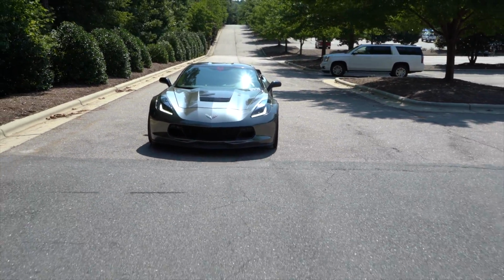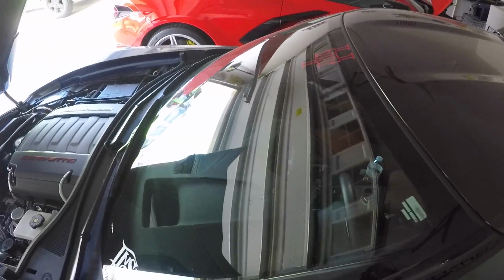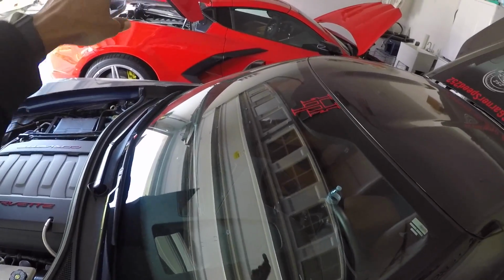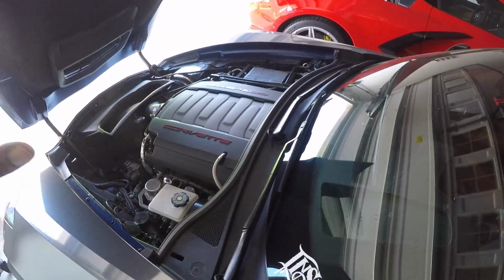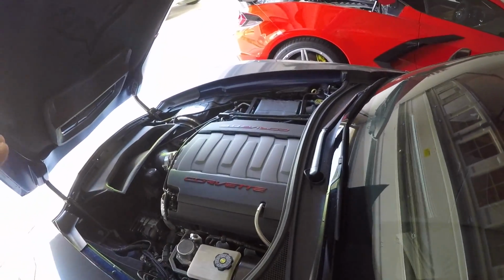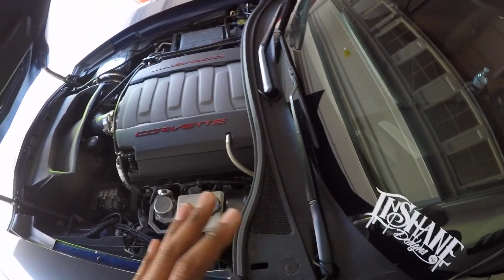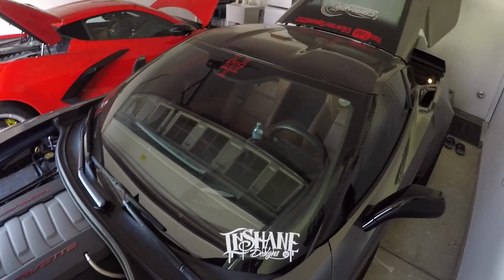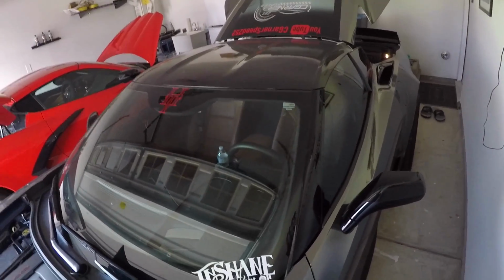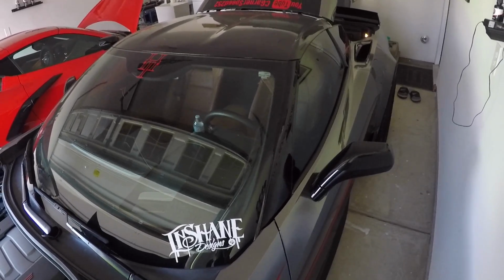Now, this whole process of getting this car was a little bit difficult. It was a little easier than that process. And I'm going to say this. When I first thought about buying this C7 Corvette, not this one, another one, the guy was going to charge me $85,000. And that was for a Grand Sport. And I said, well, I'm kind of looking at a Z06. He said, well, we can do a Z06 for $95,000. I was like, ooh, that's getting a little pricey.